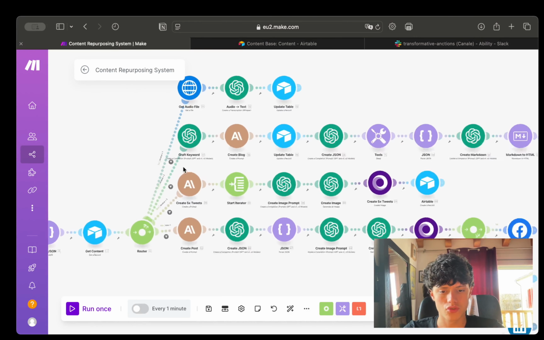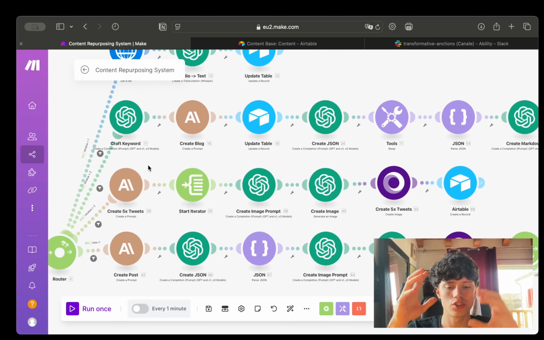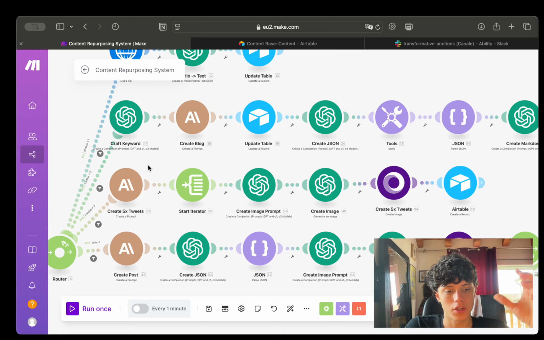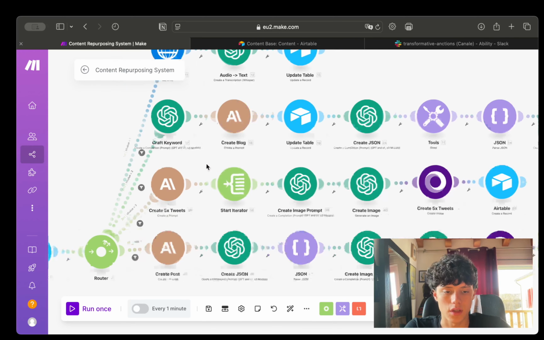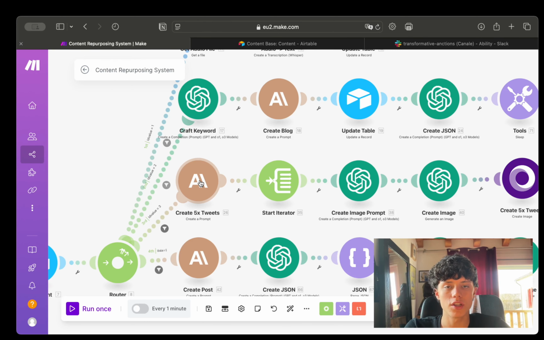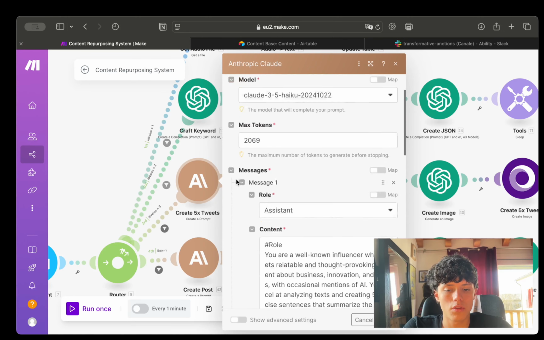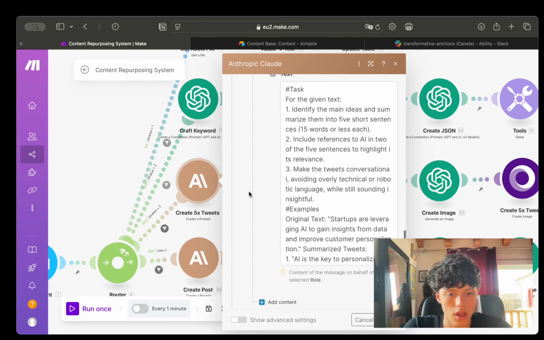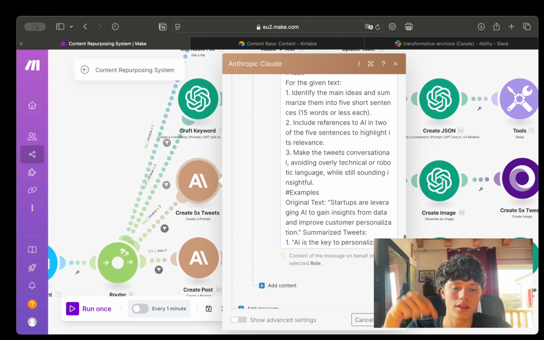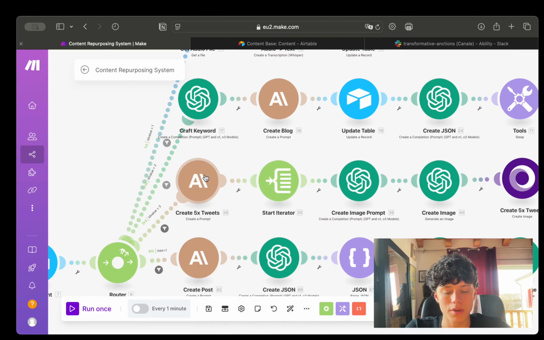So now we can jump straight into the next road of this module, which is one that creates 5 different tweets, 5 different images, and 5 different copies, of course, for the 5 different tweets. For the first module of this automation, I've chosen to use Claude because I find that it generates better copy for social media content, but you can use ChatGPT or any other LLM really. Again, you will find all of the prompts used in every one of these modules linked in the description. So this module basically creates the copy for the 5 different tweets.